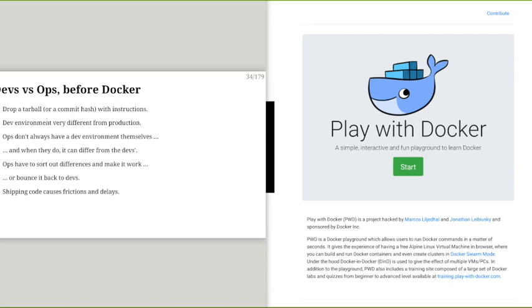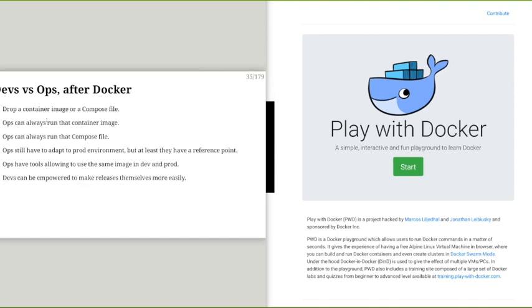So another thing that was different before Docker is that whenever there was a release, usually developers would package all their code in a tarball and give it to the operations team. And the operations team maybe wouldn't understand how to deploy this onto the server, or they would deploy it, but it wouldn't work as well as on the developer's machine. And the developers would just say, this works, so don't bother me. And it would be a very painful process to deploy things.